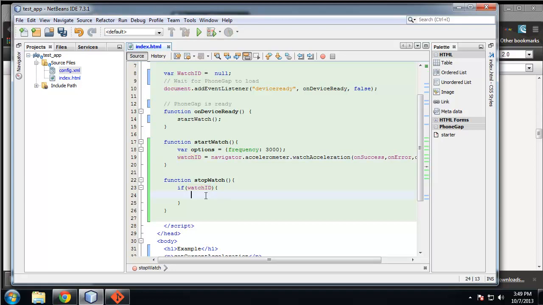So if there is a watch ID, then we want clear watch, because like I said, that will just clear any watch that's going on. So clear watch, and then we want to pass the watch ID to that.